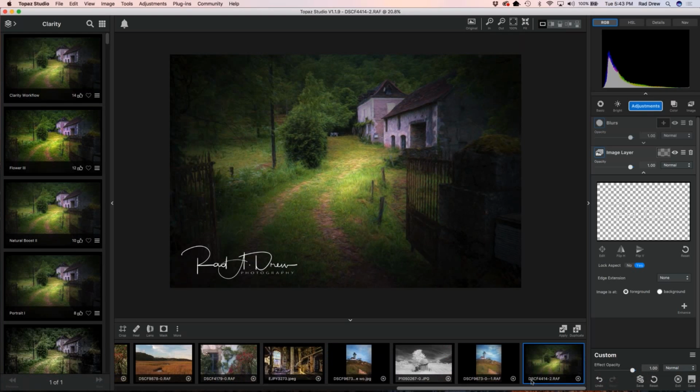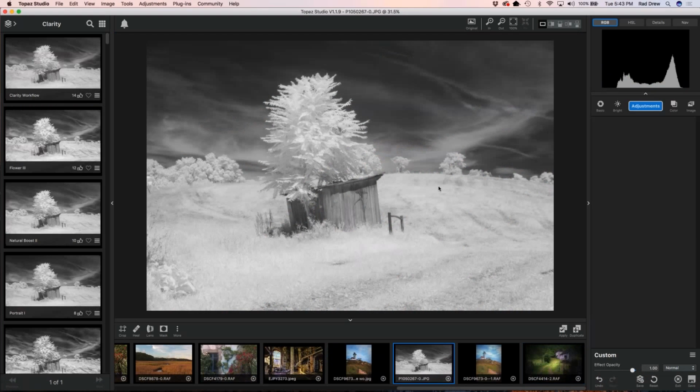I shoot with the Lumix DMC point and shoot camera that has been converted by a company called Spencer Camera. They do a really nice job. They'll sell you a camera that they convert, or if you have a camera of your own, they will convert the sensor for you, and it will become a dedicated infrared camera. They can help you with decisions about whether your camera is a good candidate for conversion to infrared. I just have a blast with it. It's a whole different way of seeing, and I really like it.